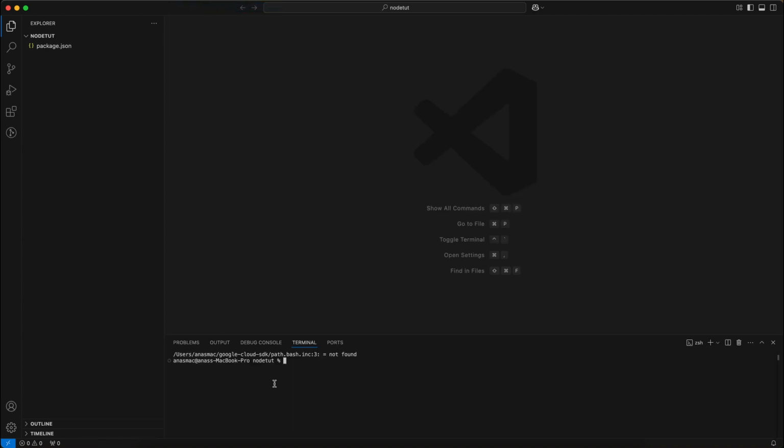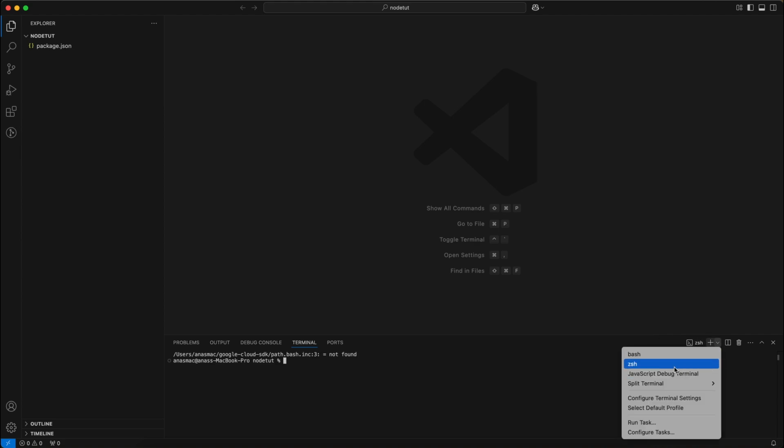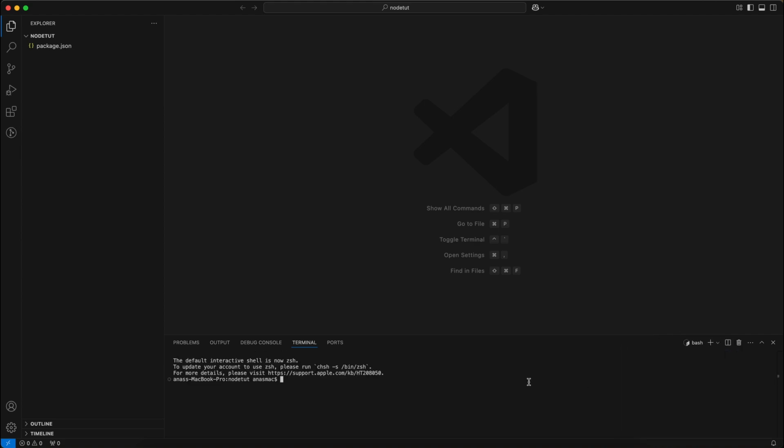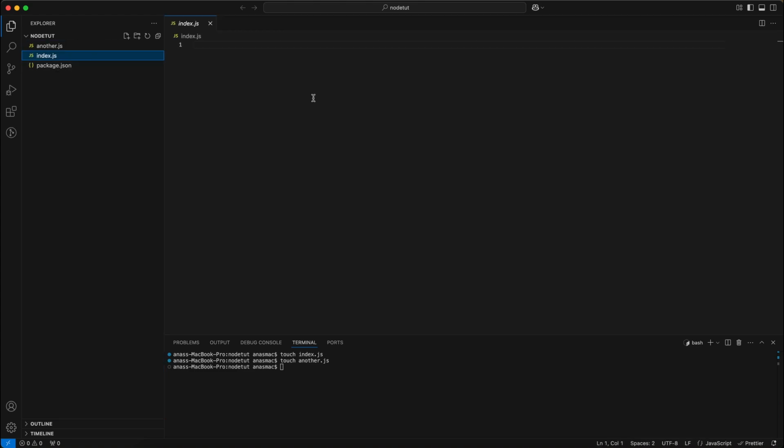Let's open up our code editor and a terminal, and let's create a file called index.js and another file called another. In index.js we can write a function and we will call this function.